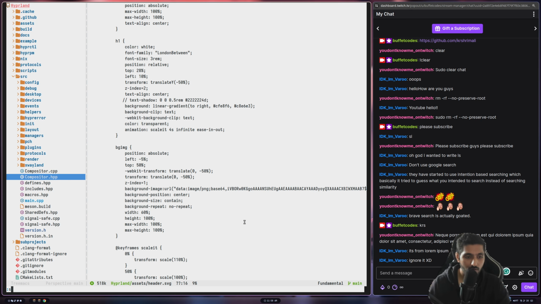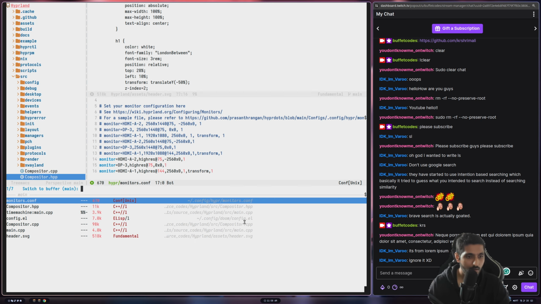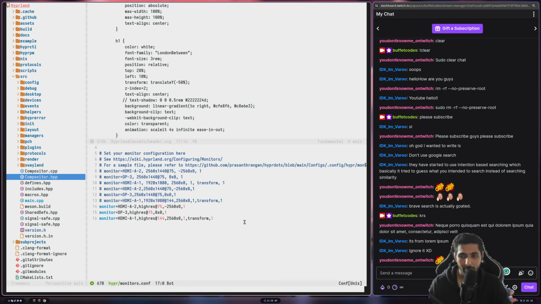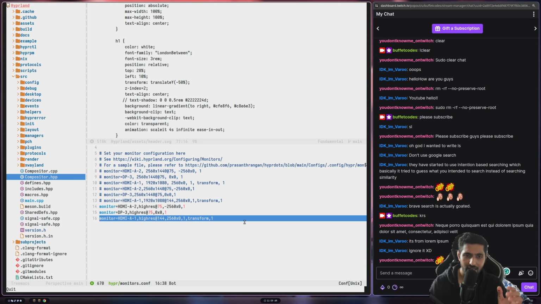We are going to go through this. In Hyprland we have this monitor configuration, and whenever we have multiple monitors over here, so I have three monitors, and what I've done is I have done transform comma one. What this means is I want it to be tiled with a 90-degree angle or something like that. So when you have a monitor which is vertically aligned, how does it really happen in the code base? And this is what we want to look at.